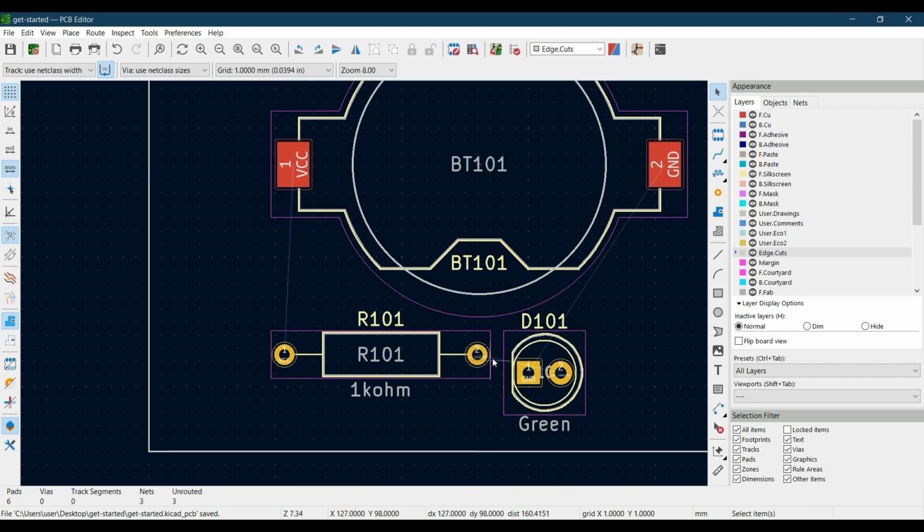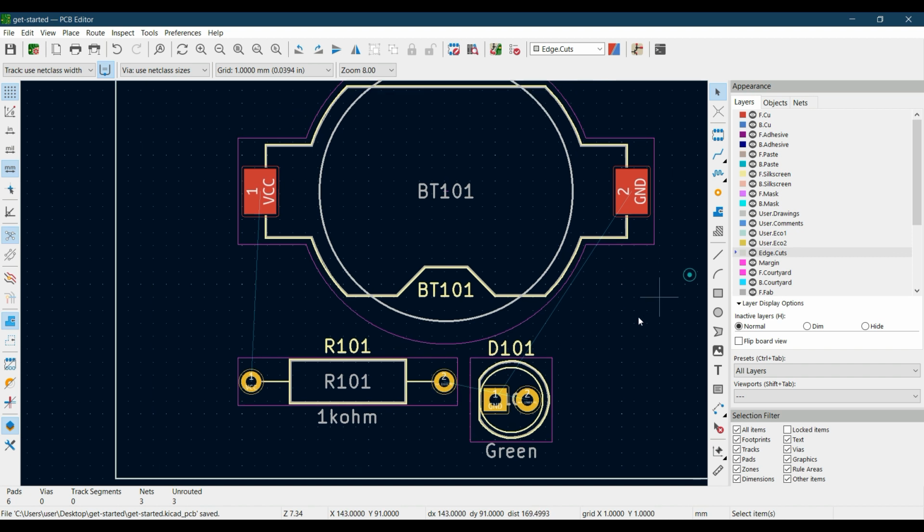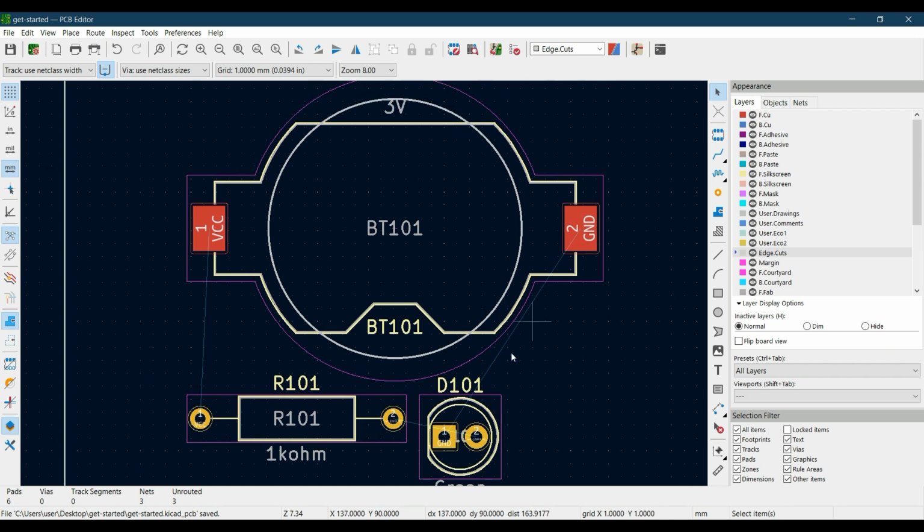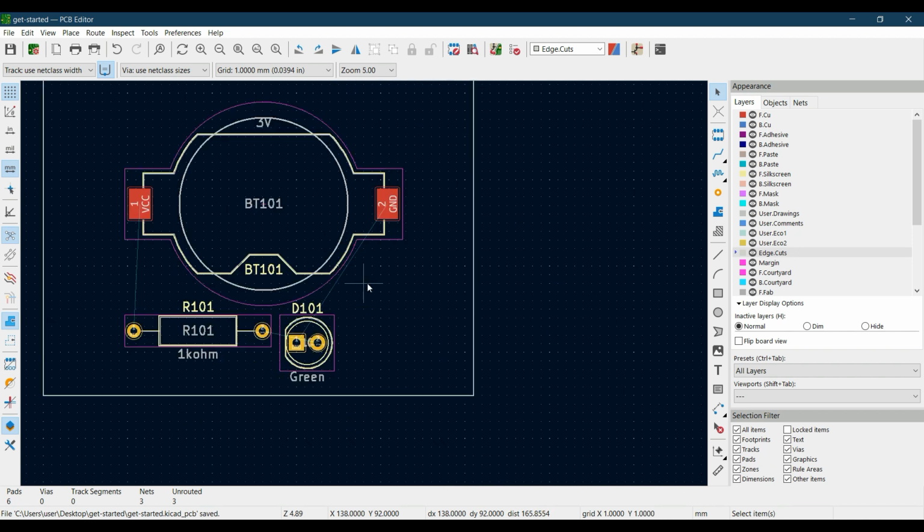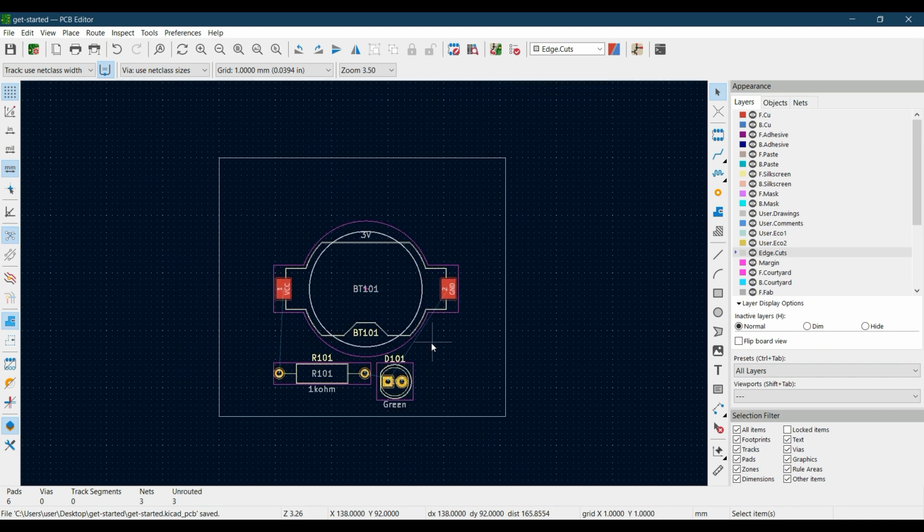Similarly, this is the thin line that is connecting the diode and resistor, and from this pad to this pad, these are the thin lines. These are called ratsnest lines. For the purpose of easiness, the only placement goal is to make the routing process as simple as possible.